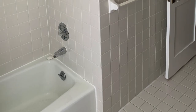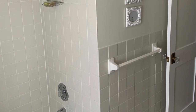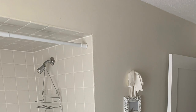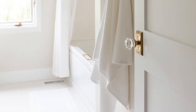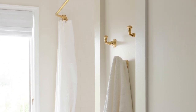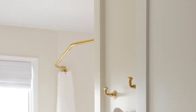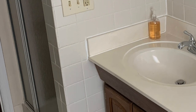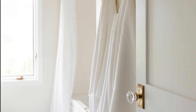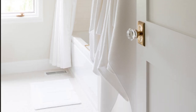While we didn't change the footprint of the bathroom, we were definitely able to maximize space. One of the most notable differences is the removal of the soffits above both the shower and the bathtub. When the eye can go all the way to the ceiling, a room immediately feels larger. Removing the shower was also key to making the most of the footprint we had. We didn't really need two showers, as much as it would be nice because it is the only bathroom for all three girls. It just wasn't practical.